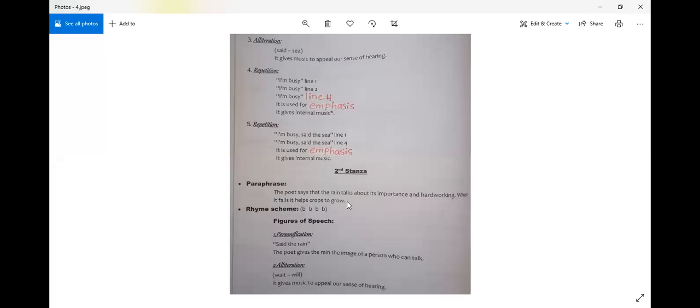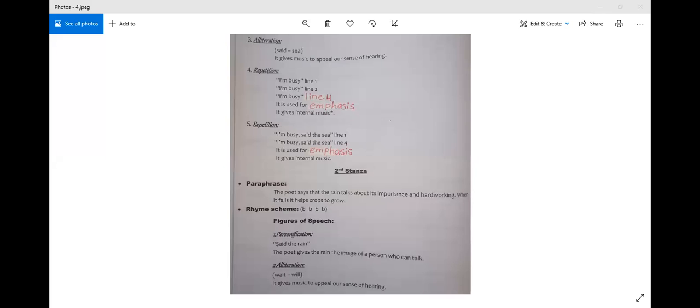We have stanza number 2. Who was speaking in stanza number 2, guys? Let's take one of our friends here. Let's take Hala. Morning, Hala. Good morning, mister. Okay, so Hala, who do you think was speaking here in stanza number 2? The sea. Stanza number 1 was the sea. Okay. Stanza number 2 should be the rain, sorry. Perfect, no worries. Okay, so the rain here is speaking. So let's get the figures of speech together right now. I'm going to ask and you will answer today. Okay, so Hannah, do we have a personification here?